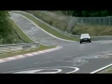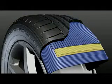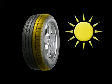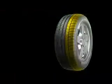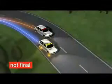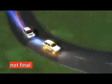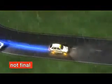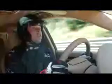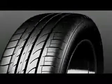The new Dunlop SP Quattro Max also features a new dual tread compound, delivering the best possible performance under dry and wet road conditions. The tread compound and pattern in the outer area of the tyre are optimized for performance on dry roads, while the inner area has been specifically designed to provide performance in wet conditions. Despite the wide variety of surfaces and humidity fluctuation encountered along the 21 kilometers of Nordschleife, both Sabine Schmitz and Patrick Simon were impressed by the consistent and permanent grip level offered by the new Dunlop Quattro Max.